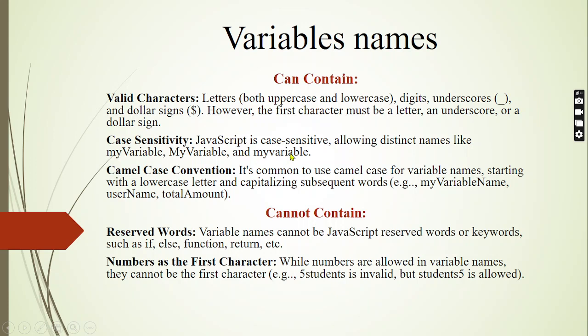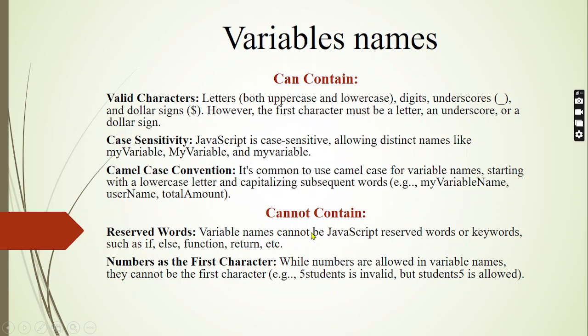It's also case sensitive. In JavaScript there's something they call camel casing. We'll be going into that later on. This is an example of camel casing, starting the first word with a lowercase and the second word with an uppercase. So this is different from this, and this is also different from this. How you declare a variable or assign it to a value is also very important. This is the camel case convention I talked about here.